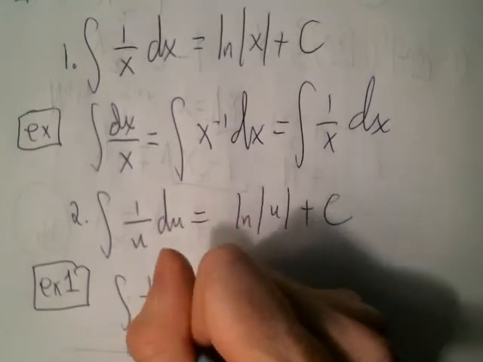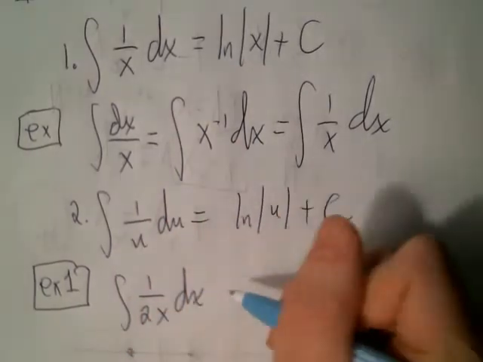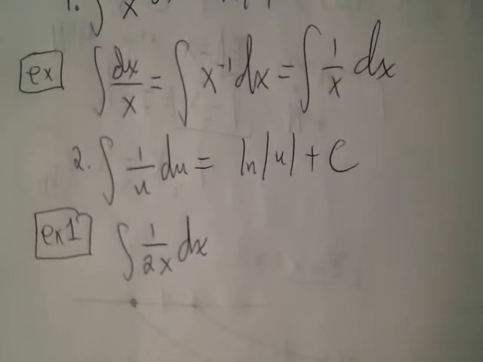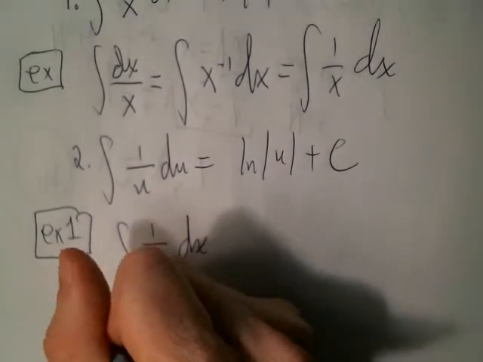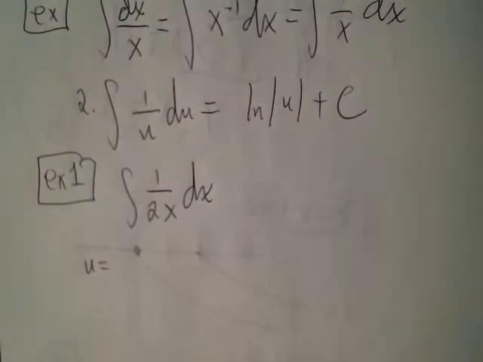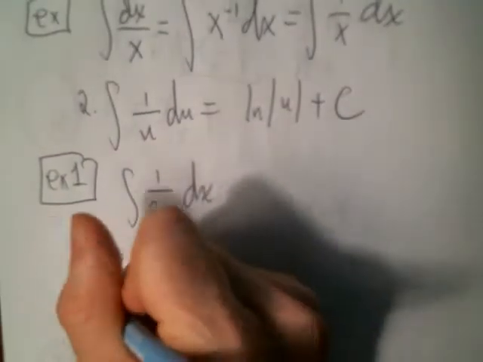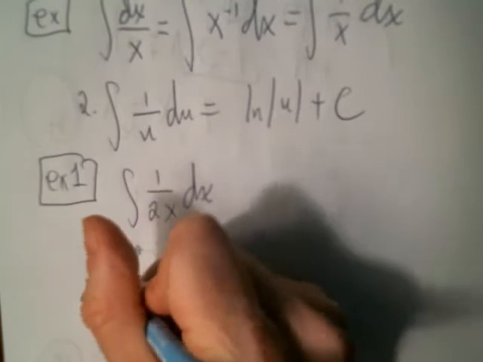So it's from the book, 1 over 2x dx. There's more than one way to skin this. You could do a u sub. That's what the book is going to do for you. So hopefully you do your u subs like I do. If not, that's okay. You can do your u sub however you want.